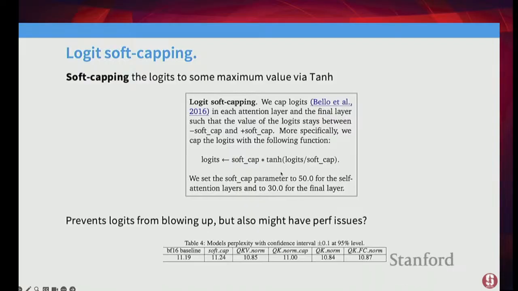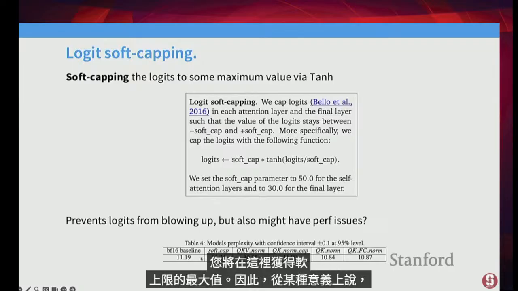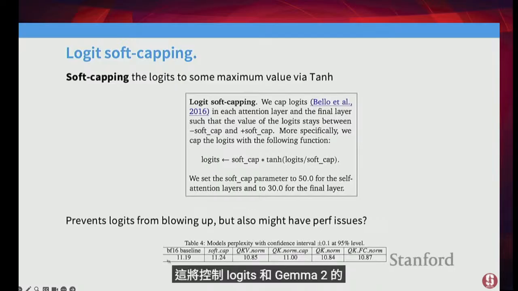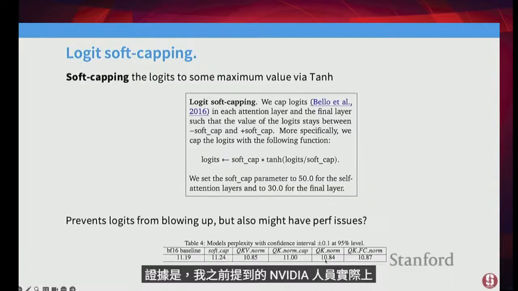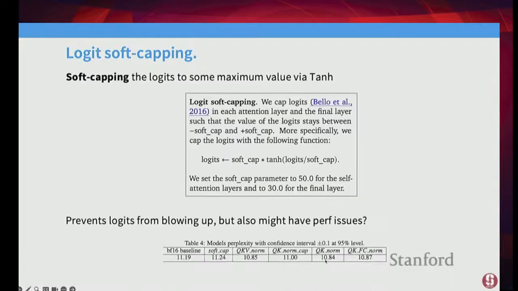It hasn't been, I think, quite as popular otherwise, and I think the other sort of evidence against this, the NVIDIA folks that I mentioned earlier did actually quite a few different sort of stability improving interventions, and what they find is, you have your baseline model over here. This is the perplexity of the baseline model, 11.19. Soft capping makes it worse. QK norm actually makes it better because you can use more aggressive learning rates and sort of push the optimizer further.